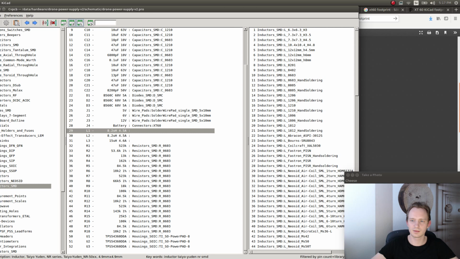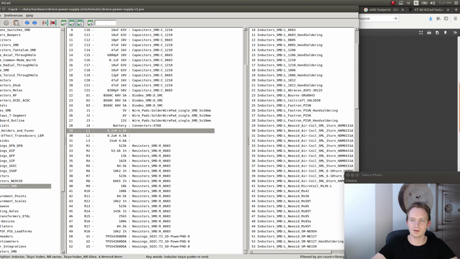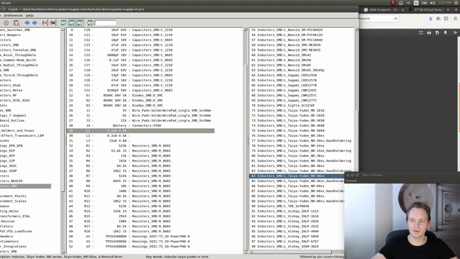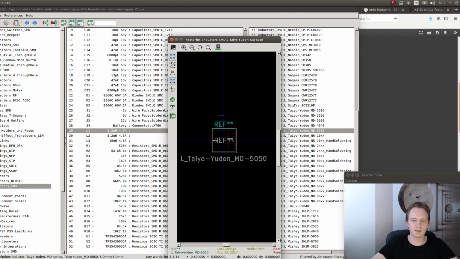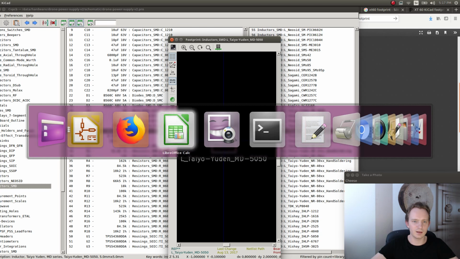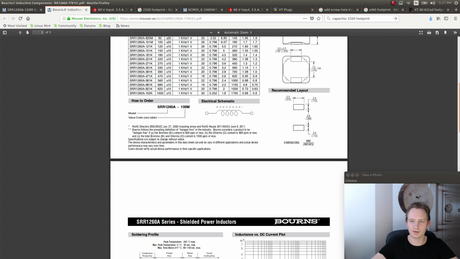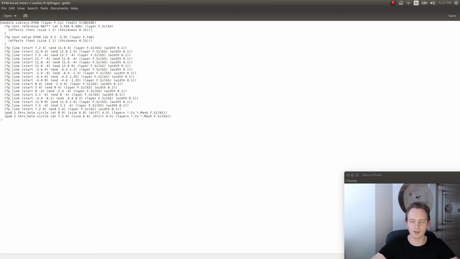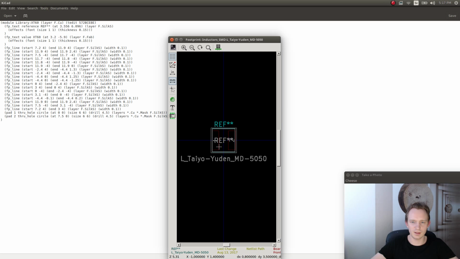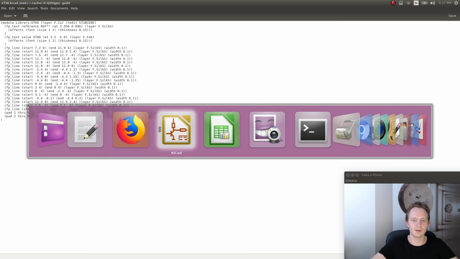Is there Bourns? No, it's only like 8043. Let's see. So the only one, we have this one and then we have that one. Let's double check. This looks more like it, but I don't think it's still correct. It's 4.2, and this one looks totally different. It's 5.4, and then between them is 6.8. So we have to be careful about this distance between them. It's supposed to be 6.8, and it's like 2. So this is not it. This is totally not it.